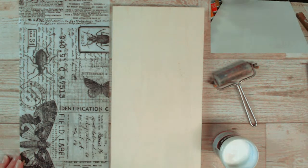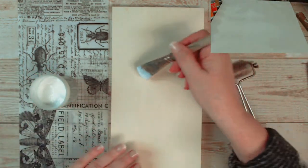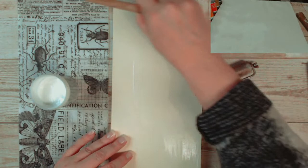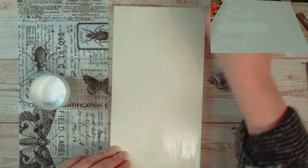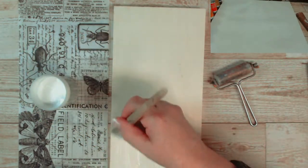What size is the surface? The surface is a 6x12. I'm just using an art panel. You can use canvas. You could use anything you really wanted to. Even watercolor paper or whatever you have, just something approximately that size will work. Poster board, if you're really hard pressed, or media board.